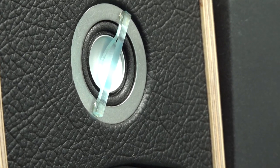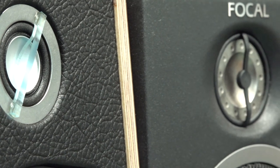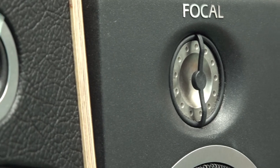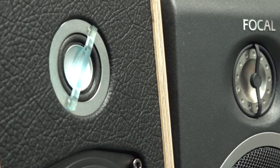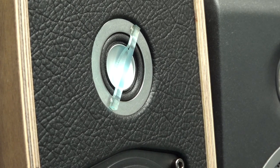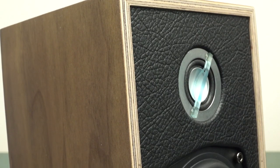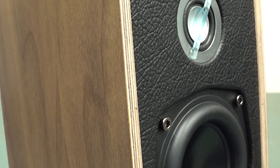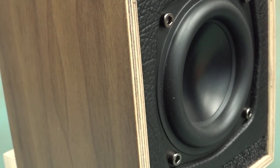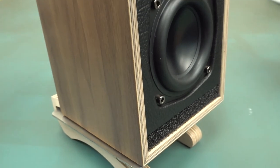I'm not going to say that these little British monitors are going to be in the same class as the very well-regarded Focal inverted dome tweeters. But still, I don't know where Simon actually gets these from. I presume they're from some Chinese manufacturer, but he would have carefully selected them. Simon's actually worked for years on the design of these things, and this is his second Kickstarter. It has already met its goals, but he's also done one previously. This is like a Mark II version of the Little British Monitor.